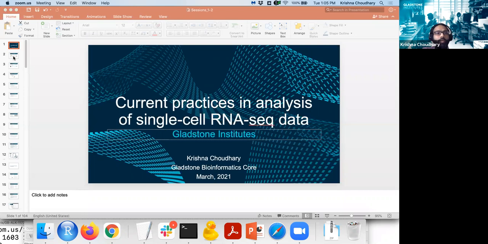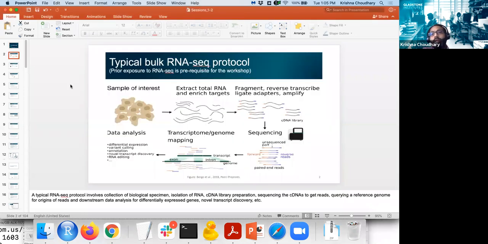Once again, our goal in this workshop is to broadly discuss the methods for analysis and the various algorithms, and also get some hands-on experience with running one specific software package for analysis of the single-cell RNA-seq data, such as Seurat. So that's what we'll continue to do today.